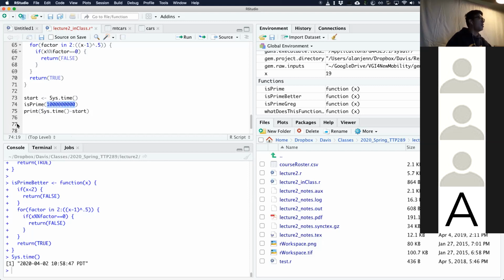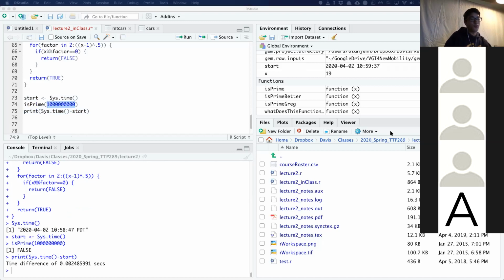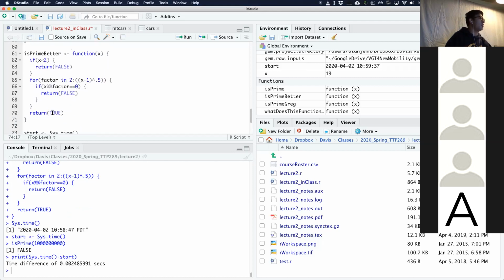But if I put a prime number here, so actually let me just run this real quick. So super fast. But if I put a large prime number here, then it has to go through the entire for loop before returning true.